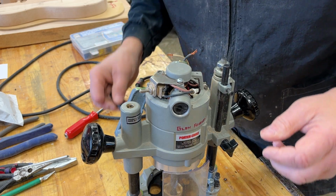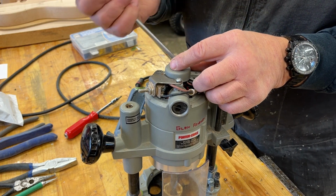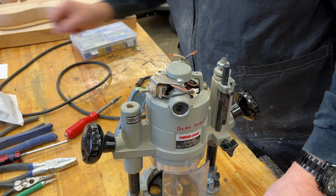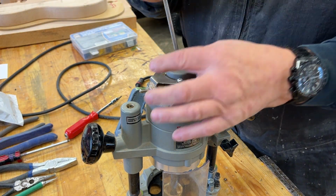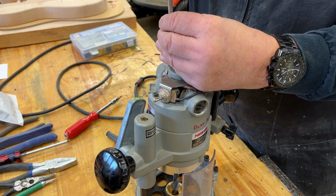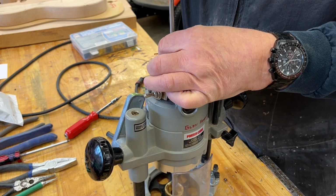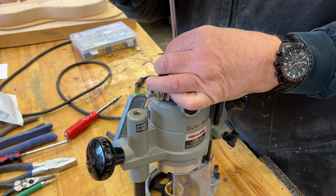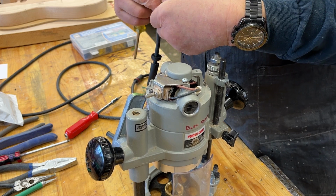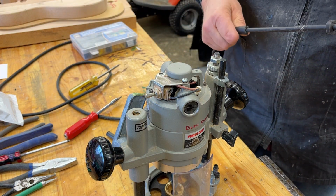But, so I think I'm going to disconnect the ground here and take the cord off. Oops, wrong screwdriver. Oh my goodness, and I don't even have, there it is. I knew I had the right screwdriver here. But this is something, if you can find the parts, it's not hard to do. And I think it helps your router perform more like a new one.